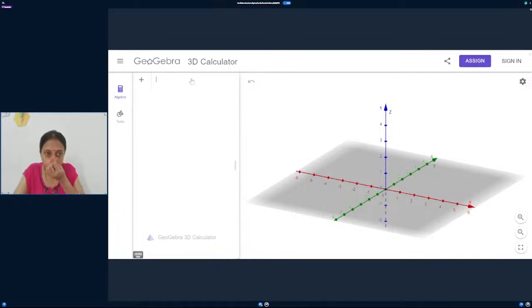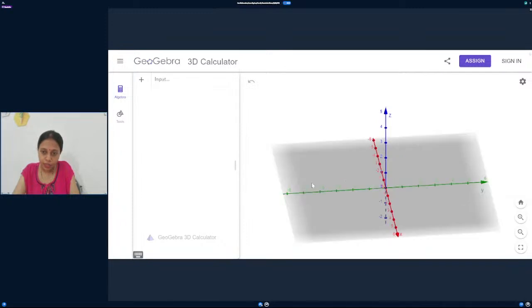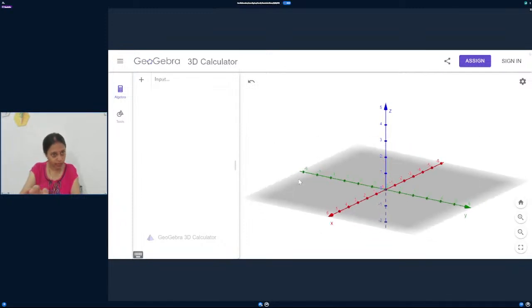And one more thing, let's represent all the planes also, because you can see the red one and the orientation of these axes are exactly like the way I have taken in the beginning: x axis, y axis, and z axis. You can see the red one is x axis, green one is y axis, and the blue one is z axis. So let me first represent all the planes.